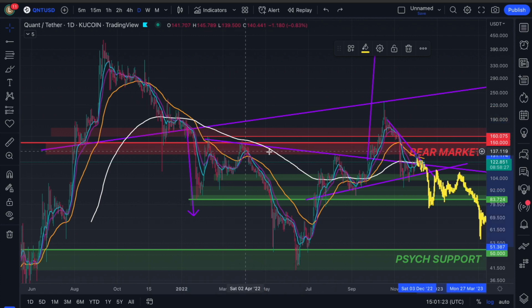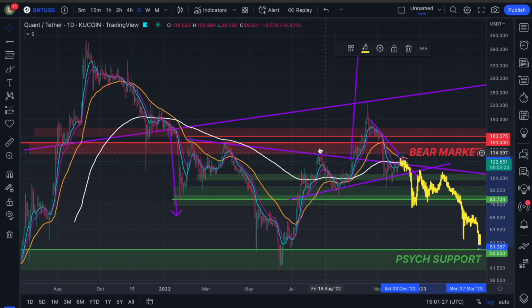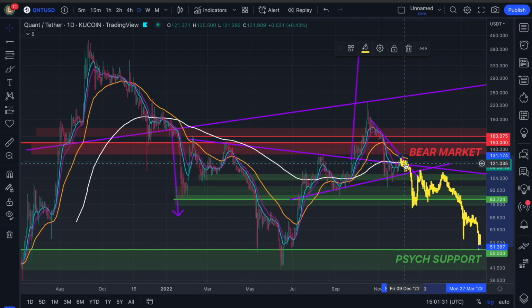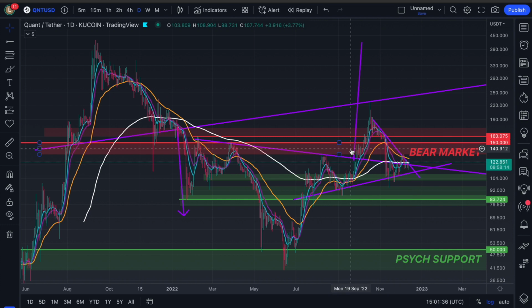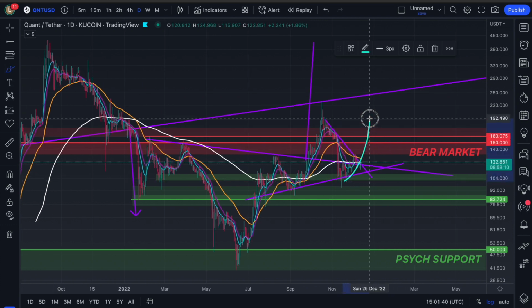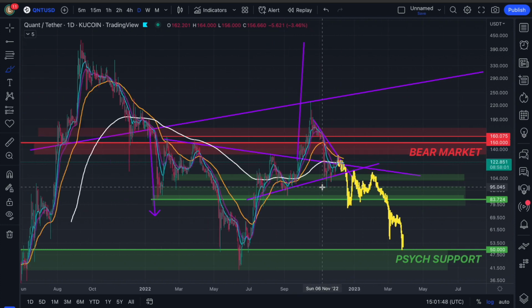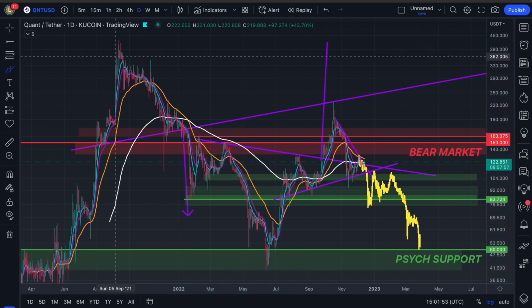I've just shrunk it to size over here because as we can see, we have this left shoulder over here, right shoulder. Potentially, it's just potential. Again, it doesn't have to follow this fractal at all. We can go up again. We can of course go up all the way to 188 I've been talking about on the channel, and still come lower. So again, that would not be following the fractal whatsoever. But the fractal is just showing you that we could be following a similar path. It doesn't have to be move for move.